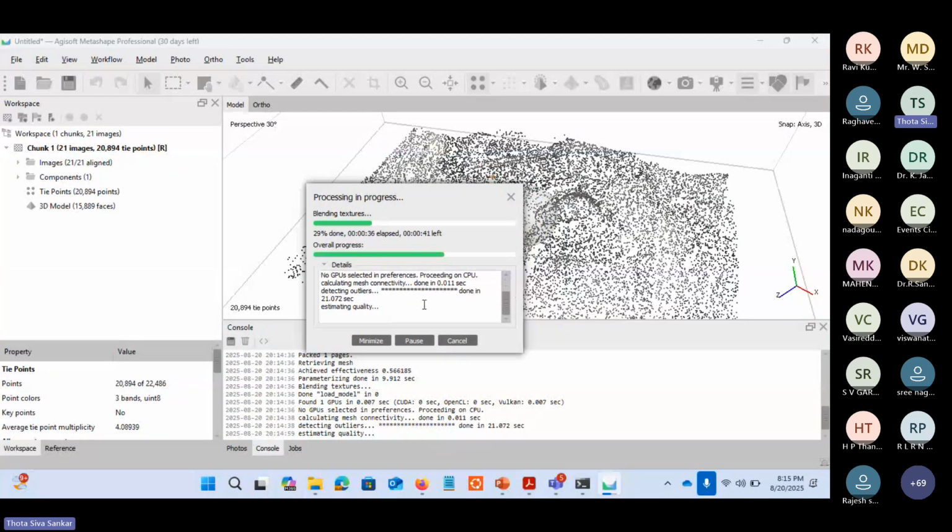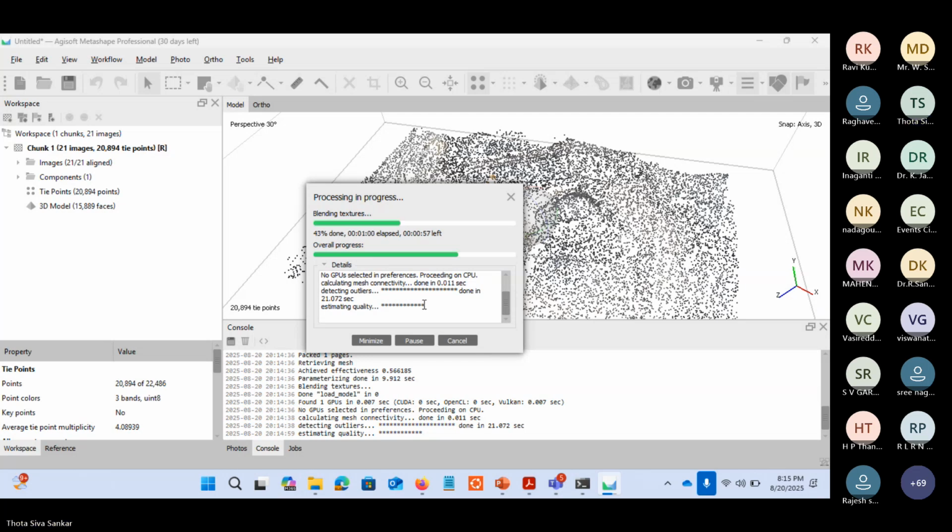This often takes a little time as you go to the next level, and usually takes a little more time as the accuracy increases for the particular 3D model we are working on. It may likely take one or two more minutes.